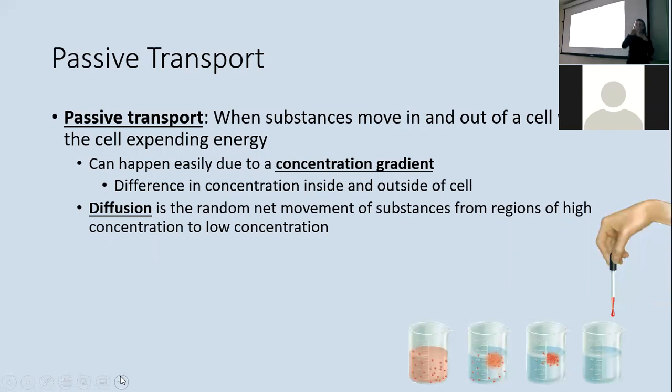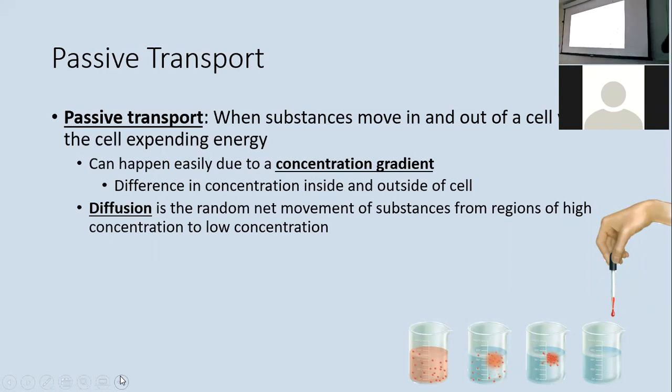If you drop dye in water and you don't stir it, you can see where you've put a high concentration of something into a liquid and it diffuses. It spreads through the liquid over time. The drop is initially very highly concentrated, but molecules are always moving just a little bit. And so just naturally, by just a random net movement of molecules, whatever you're putting into that liquid will diffuse around. They'll go from wherever they're highly concentrated to a low concentration until everything's evenly distributed.